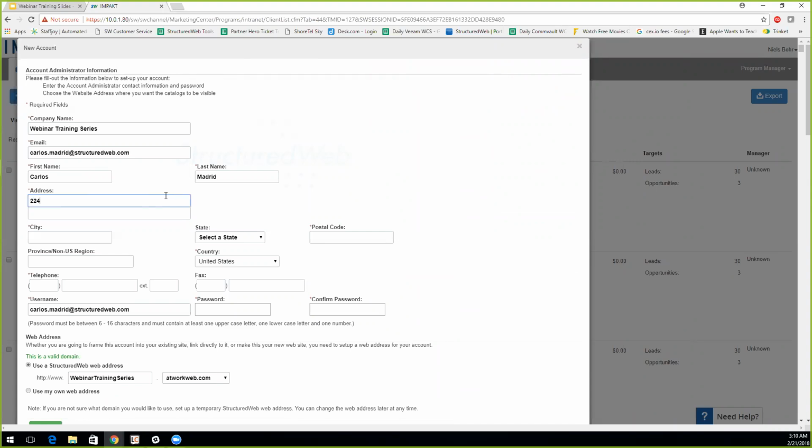So let's use a sample address here. We'll use New York. We'll just type in the entire city and then the state of New York.